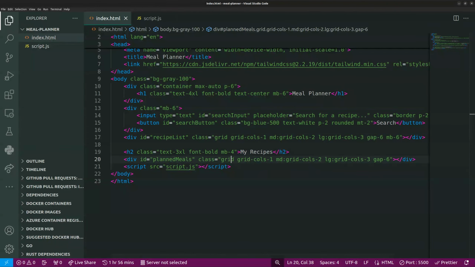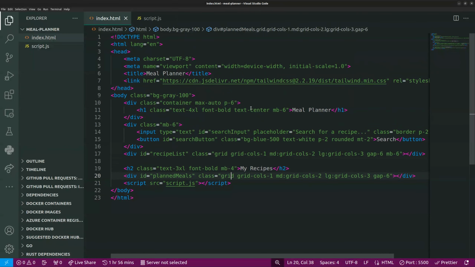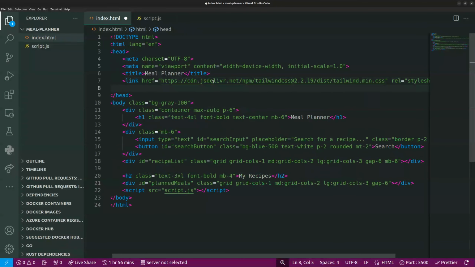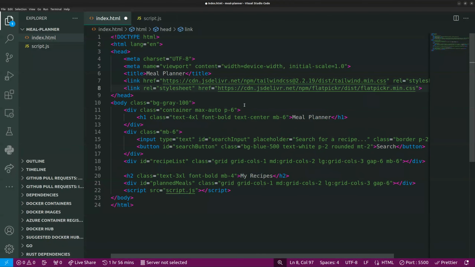Now, after getting this, the other thing we need to do is the date. For the date, we're going to use Flatpickr, for someone to be able to pick a date from a calendar. For Flatpickr, the first thing we need is to link it here via CDN, and there's also a script that we need to link down here.